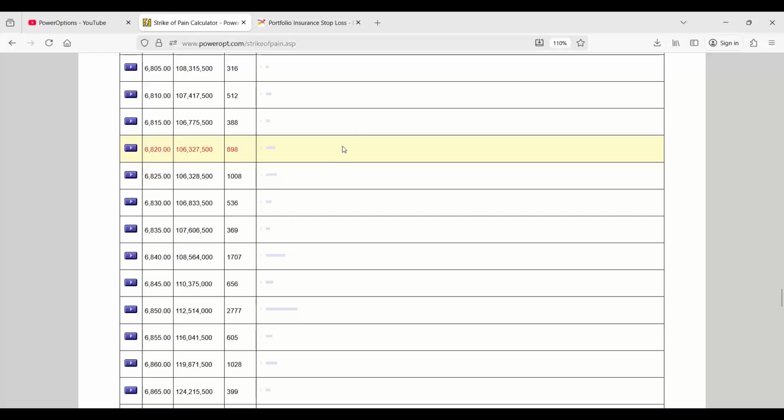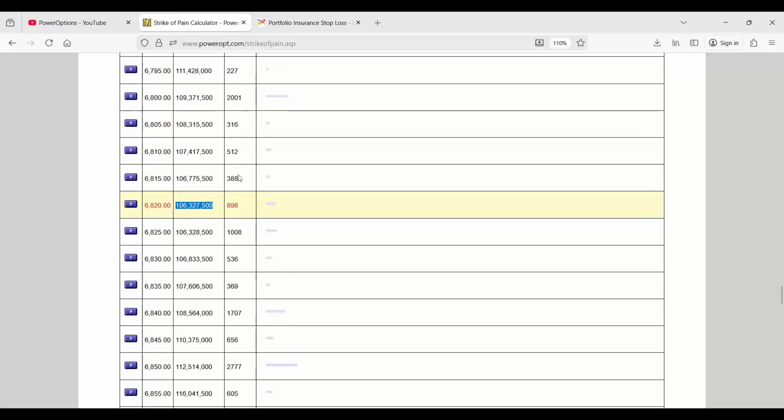And again, does that mean that's the price where you should target? The old idea from the 80s, using the max pain strike of pain calculation, was saying this is a price that, based on the in the money and out of the money value of calls and puts multiplied by the total open interest, would cause option buyers to lose the most money and option sellers to make the most money.